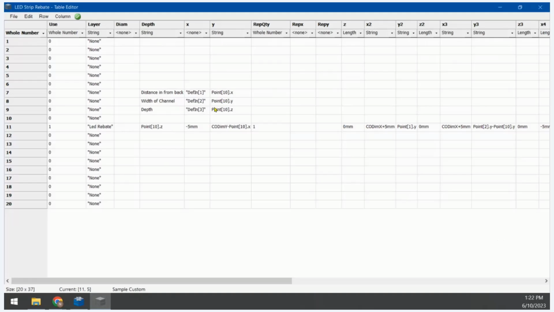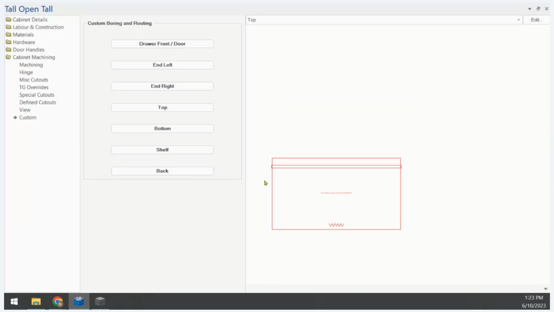Then our Y column for 0.1 is codim Y minus 0.10.x. So that's the one that has to fin 1. So codim is the width of the part or the height of the part. So codim Y would be over here. Codim X is here.